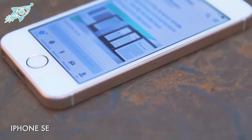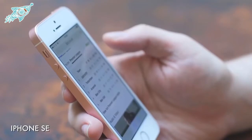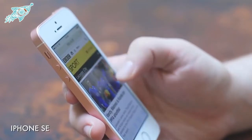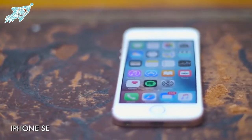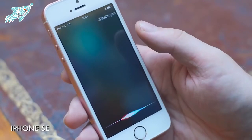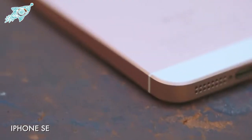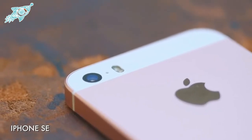Now, all the phones we've seen so far have been running on Android, but if you're used to using Apple's iOS software, then the iPhone SE is by far the best value iPhone you can buy. While we're now definitely in the next level up in terms of pricing, this cute little 4-inch phone is one of the best looking iPhones in our opinion, and boasts a powerful A9 chip, fantastic 12-megapixel camera capable of 4K video, and a beautiful Retina display.